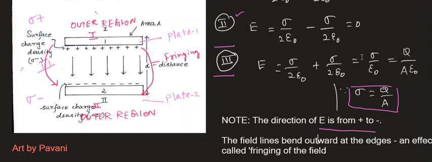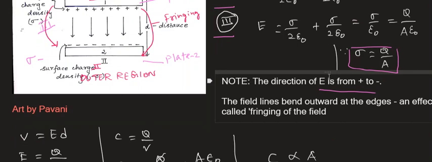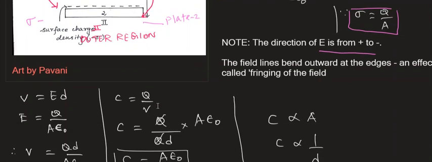Thank you, Pavni. Here we know the potential is equal to the electric field times the distance separating the two plates. So V is equal to E into D. And here we have already seen E is sigma by epsilon naught, where sigma can be replaced by Q by A. Therefore, E is Q divided by A epsilon 0. Now, please bear this in your mind. Now, let us move further.